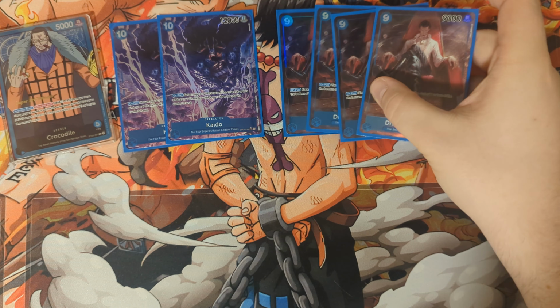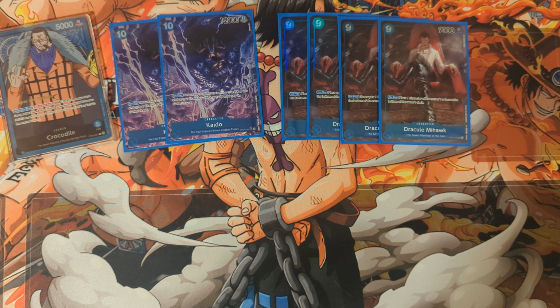And then the other big boss for this, outside of the Kaidos, is I do run 4 of the Dracule Mihawks. Mihawk is my favorite card in this deck, hands down. On play, he removes a 7 cost or lower. When you're matched up against Big Mom, it takes out those 7-drop Big Moms that can be very beefy and hard to deal with. I mean, you still lose their take, give them that life, but you still can get it off board and keep them from having a big attacker on board.